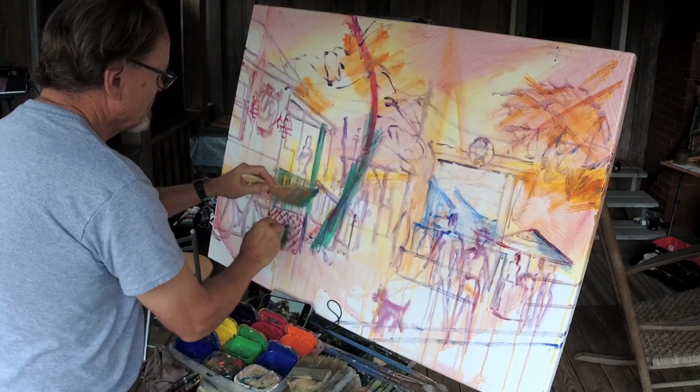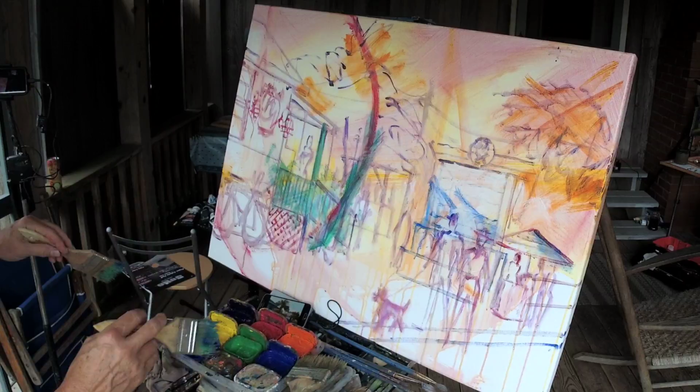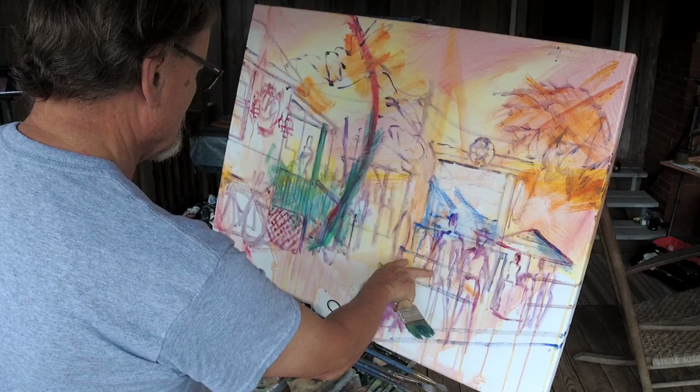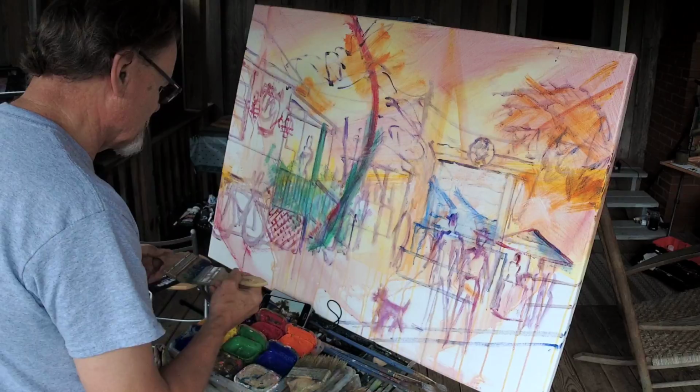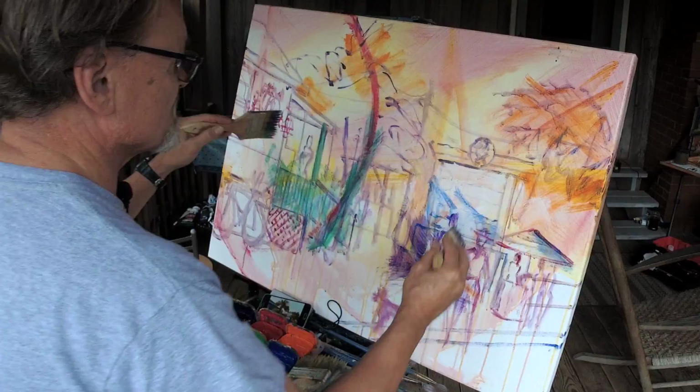Again, here's where I'm probably departing from the real Cape Cod people. I'm painting outside the line more than might be typical. These structures over here, they're painted blue and they're in the shade, so I don't want to paint them blue because that would be redundant. So I'm going to paint them purple. I believe that's what Mike suggested. Same thing here.